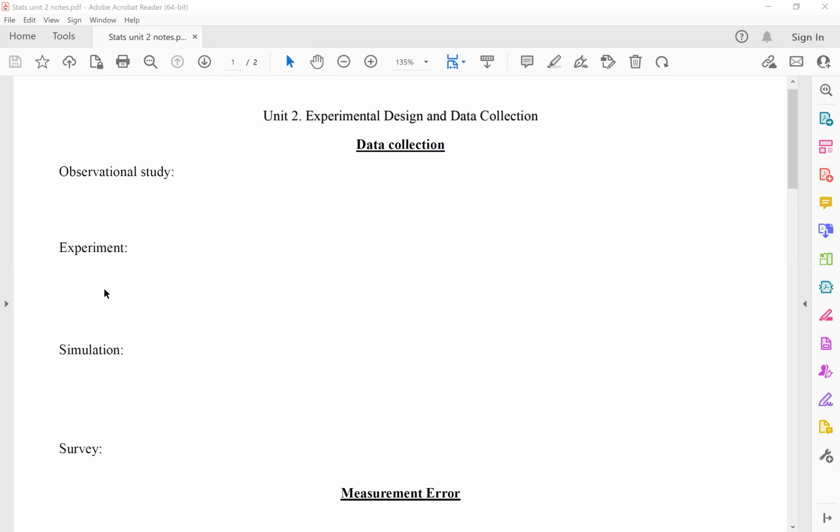Okay, so let me go back again. What I can manipulate, what I can change, we're going to call that the independent. And then the result, we're going to call it dependent variable. Some people even call it the outcome variable. What comes out of my experiment. Now, some experiments we cannot do.